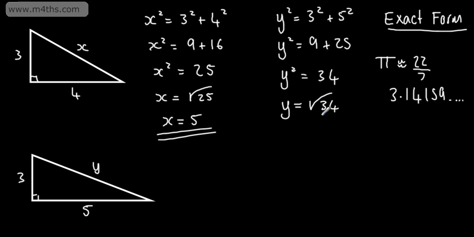So here we go. Here's an example of an irrational number, and it's the root of 34. Okay, in the video, what we're going to do is start off by looking at some very basic examples of surds and how to simplify them. This one is in its simplest form. Some, though, we can manipulate to write in a slightly different way. So let's go ahead and look at some of these.